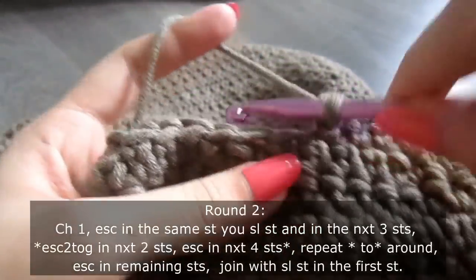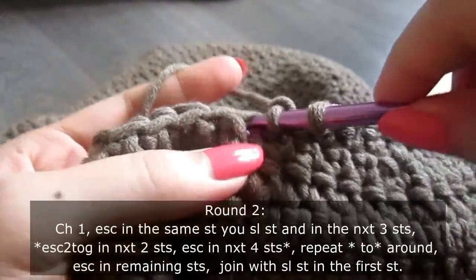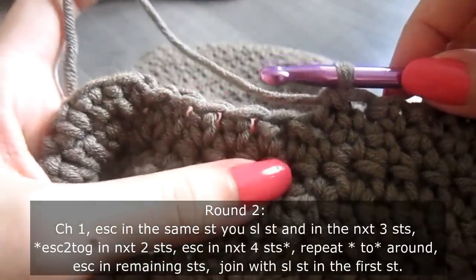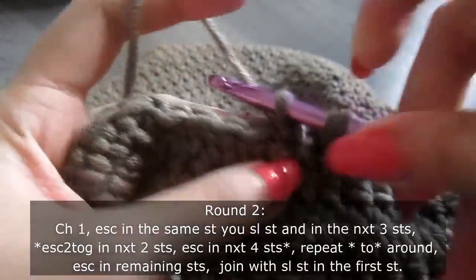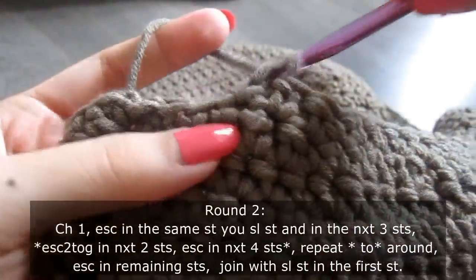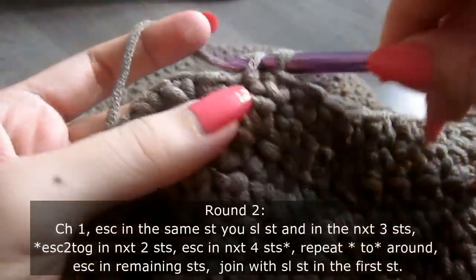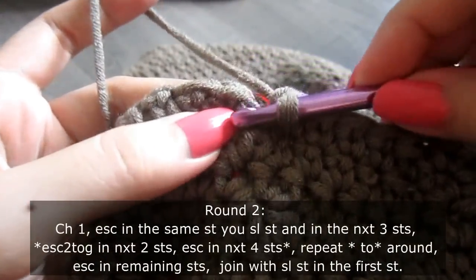Okay, here I'm almost at the end of the round. Just make extended single crochet in each of the remaining stitches, and then we're going to join with slip stitch in the first stitch. Join with slip stitch here in the first stitch.